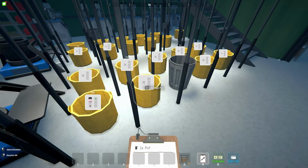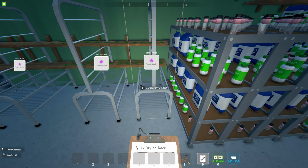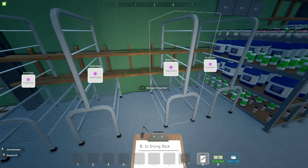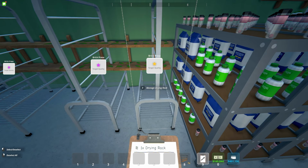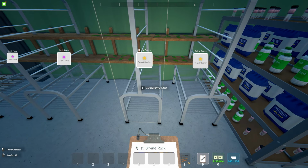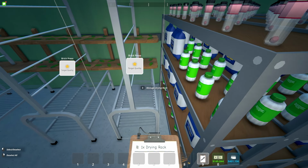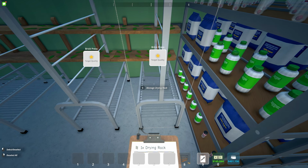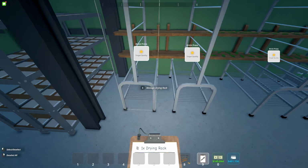So you just want to put about 4 to 5 per drying rack, and that should be plenty enough. Also with these drying racks, you can see these are purple. You want to make sure you assign these to the gold. You want to make sure your coca is heavenly, and that is the one that takes the longest. You're going to be growing them to purple, and then it just takes a short period of time to go from purple to gold. Make sure all of them are set to gold, like that right there.